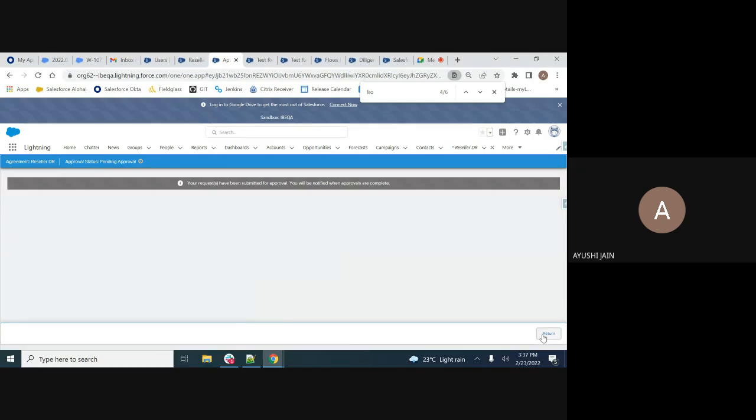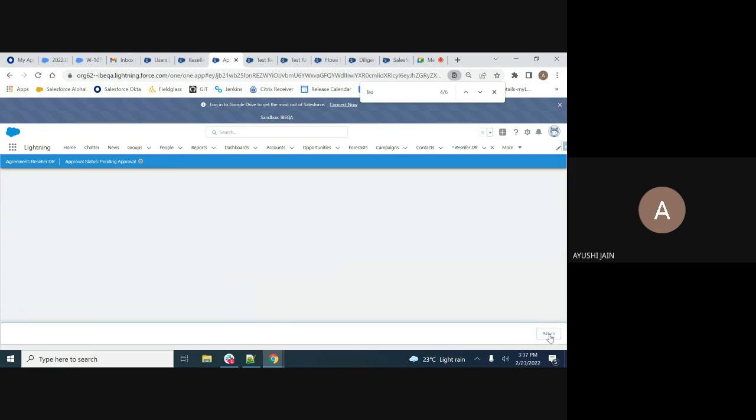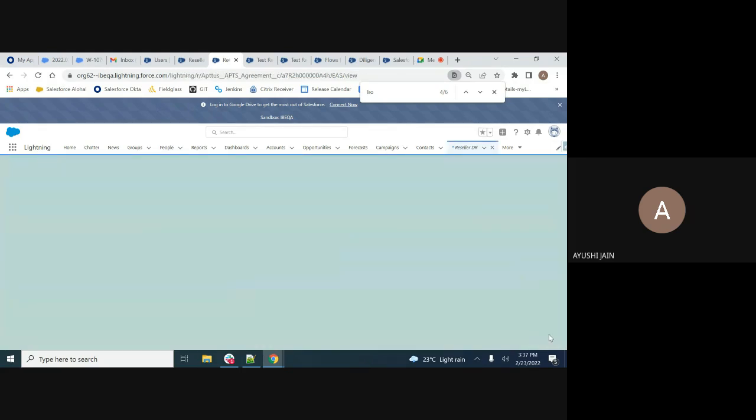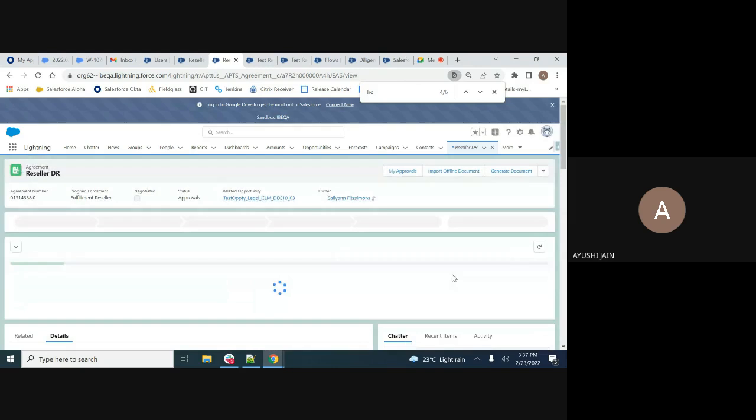Here we can check in My Approvals, but I am not the approver this time, so I will not get the buttons to approve and reject. First, I need to log in with these users who are the approvers.